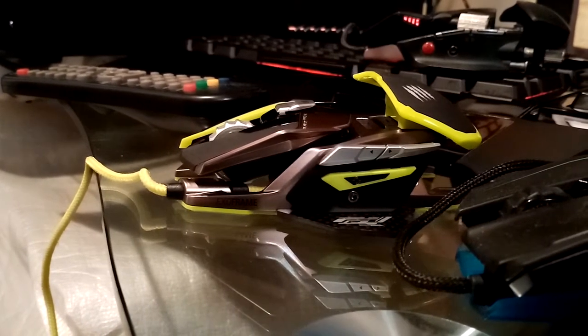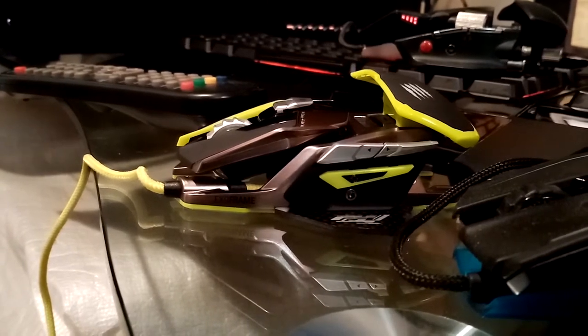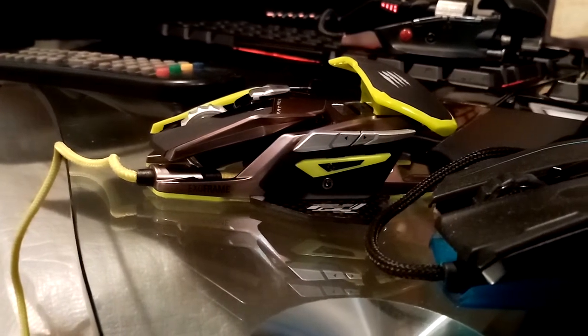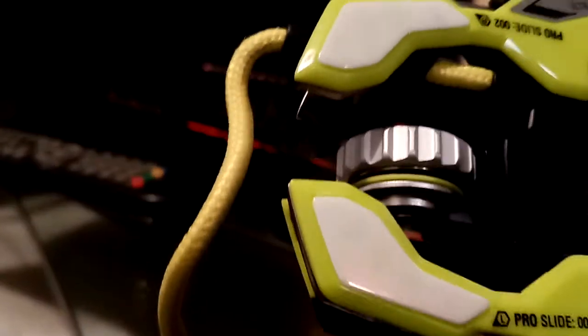We'll soon find out how fast it will be. I don't want to give you the looking fingers when I get the laser front. I've ordered an 8,200 DPI. There's the other side glide piece. It's quite a nice looking mouse, but we're only going to play games with it — just get how you handle the thing, because of these magnetic sliders. So you can use it on your leg, on your bed, or on the table, but anything too rough will slide them off no matter what.